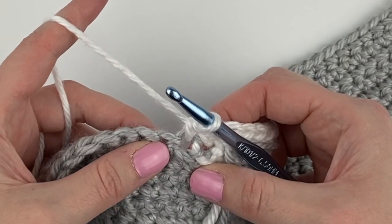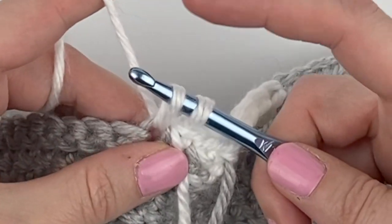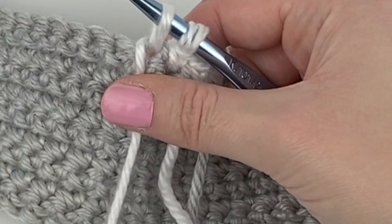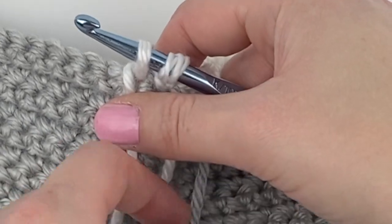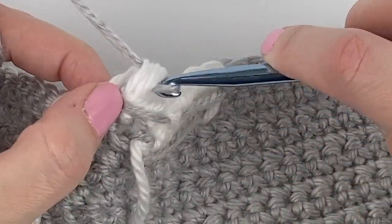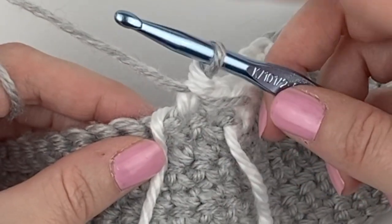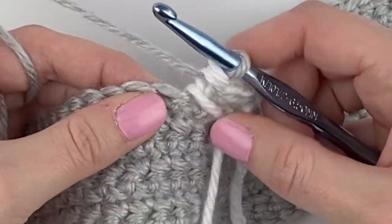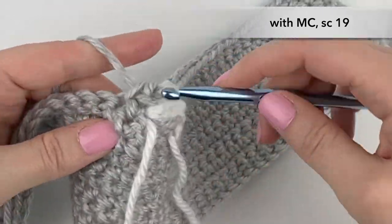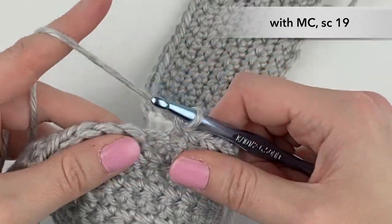And in the next stitch is where we're going to change our colors back. So we're going to insert our hook into the next stitch, pull our yarn through. We now have two loops on our hook, but instead of finishing the stitch with our current color, we bring it towards us so that it's hanging along the wrong side row. We pick up our new color, put it on our hook and pull it through. Pull everything nice and tight. Now we're working with our main color again. Single crochet into the next stitch and in each stitch across. And you can hit pause and then hit play again when you've completed the row.